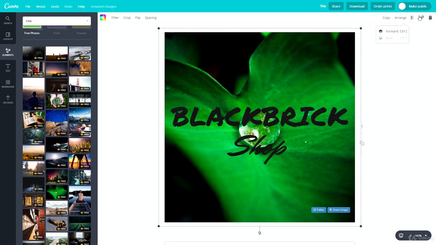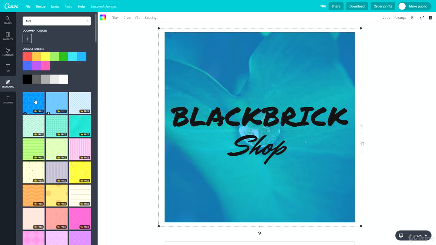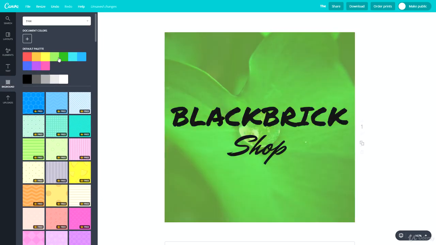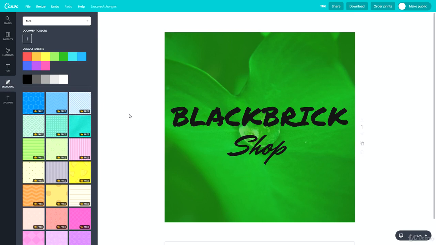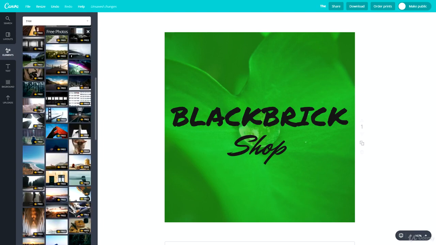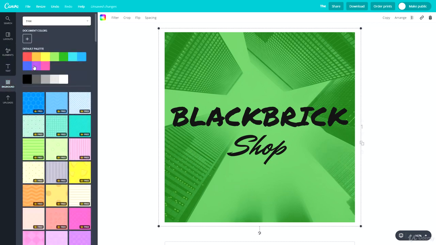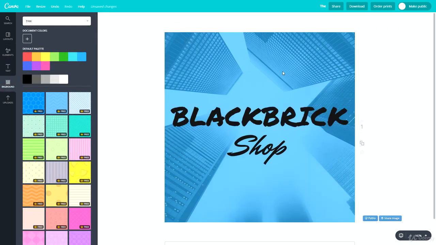And if you want the background color to show through, just go to transparency and just move it back like this. So of course our background is blue. If we change the background color like this, you'll see a different shade of color over the top of the image. Okay, so that is fantastic. Now that image I've actually chosen isn't very nice, so if I just pick one different image for you just here, let's go to one which looks very good. This one just here looks nice, and then change the background color once again, pick a nice color that you like, and there you go.